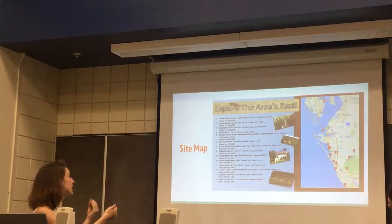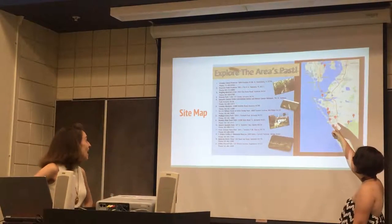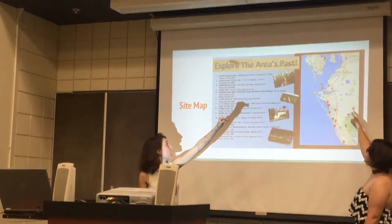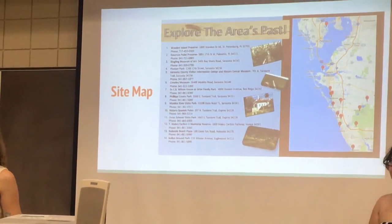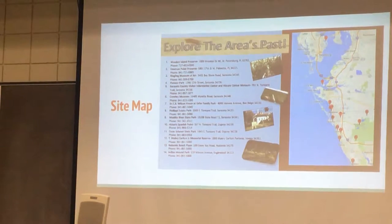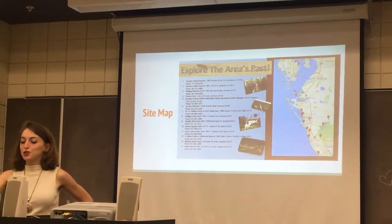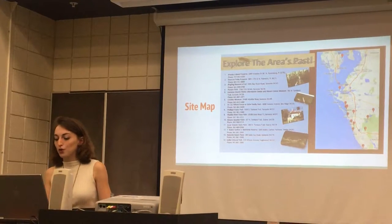If it's near you, you can say, 'this weekend I feel like going to Rallye.' It has the address and phone number so you can schedule anything, and it's totally up to the visitor to see if they want to go there. All these places look interesting, and the resource is very useful to people who are interested in local archaeology and local history.